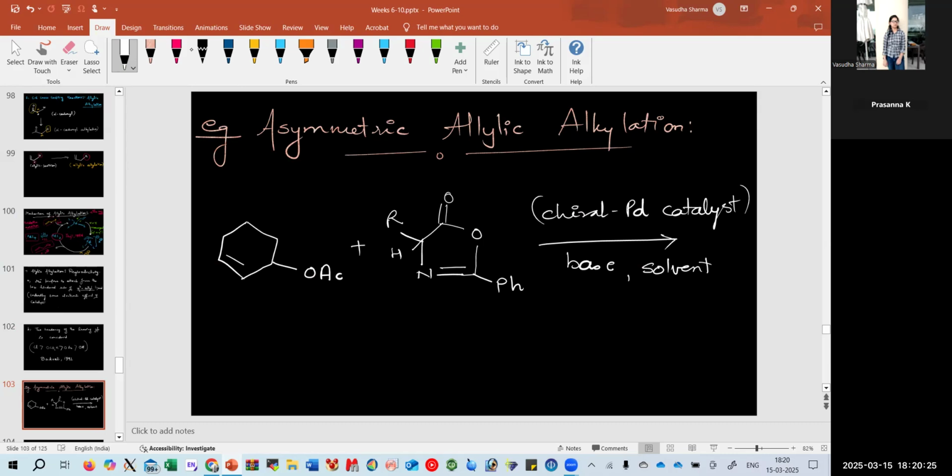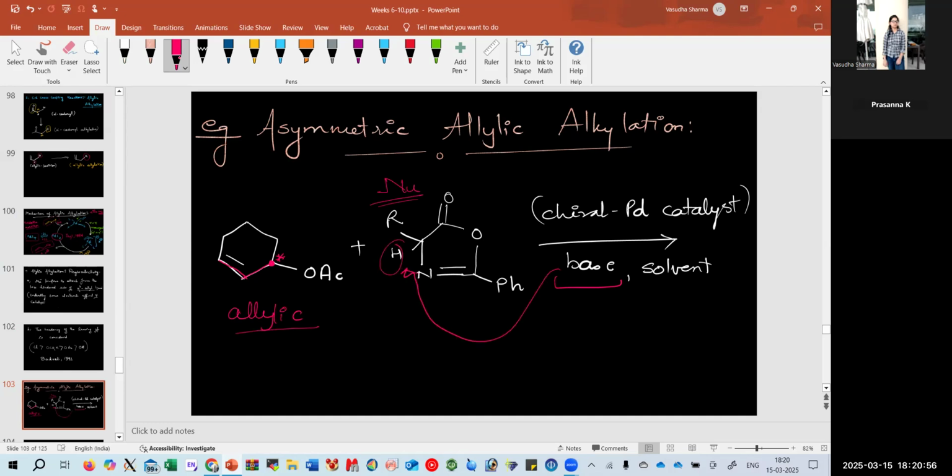So what is your allylic position? So we have this bond, and here this is your allylic position. And at this position, we want this group to be attached. And what is the possibility of having that? That means this would act as your nucleophile, and this is your allylic substrate. And since we are using a base, if you go by a proper mechanism, your base can take up the proton.